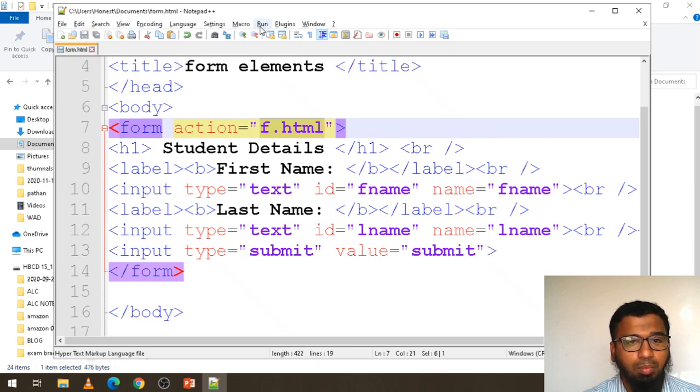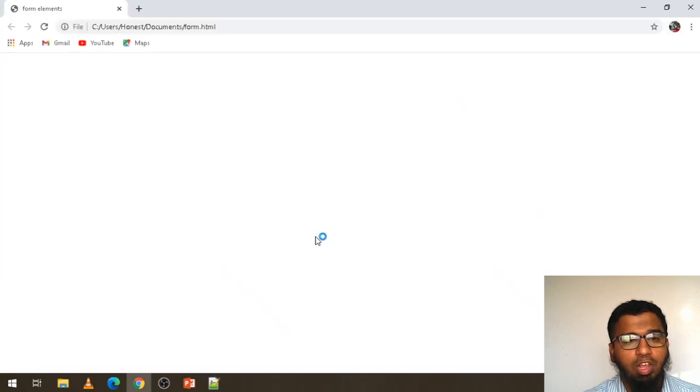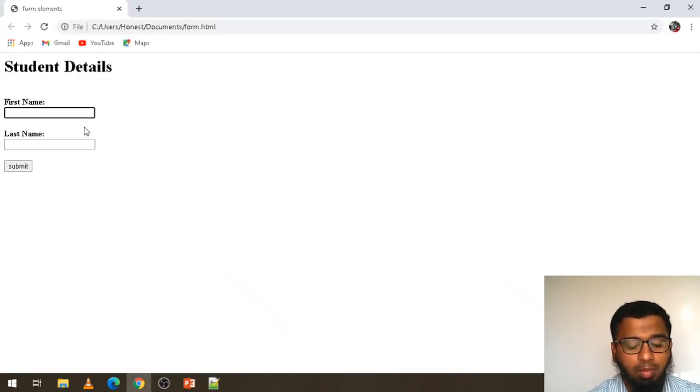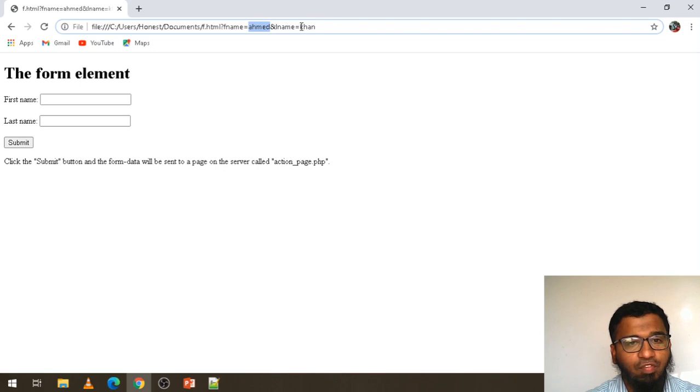Save, run, launch in Chrome. When you click on launch in Chrome, see, I am writing here Ahmed, last name Khan, submit. See, some other form. Okay, and can you see whatever the input I have given there, that is reflecting here in the address bar.